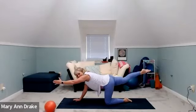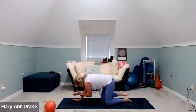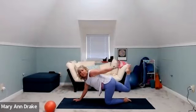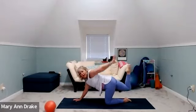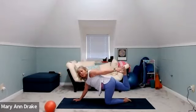Inhale, reach. Exhale, pull in. Inhale, reach, and exhale, pull in. Inhale, reach, bring the hand around and touch the toe behind you. Inhale, extend. Tap. Inhale, extend, and tap.